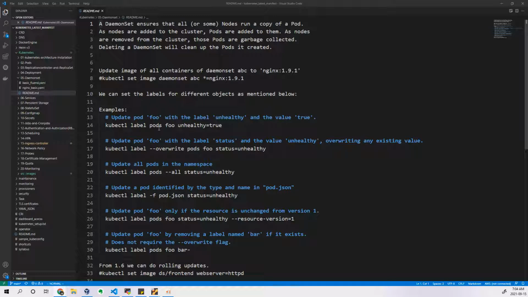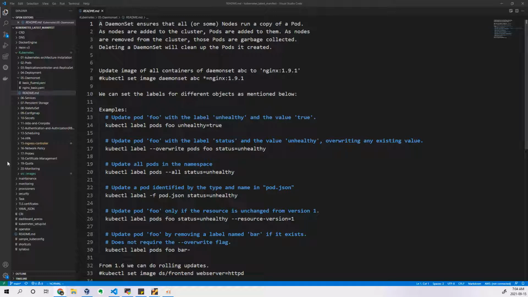The deployment is only to ensure that your applications are running with the replicas. I don't care where they are running. I'm not bothered about which node it is running on, but my replicas should be running, 3 or 4, whatever number I have specified. If that is your concern, then you can go with the deployment object.